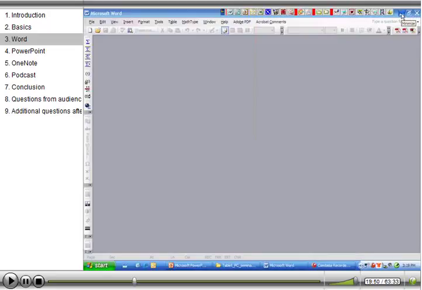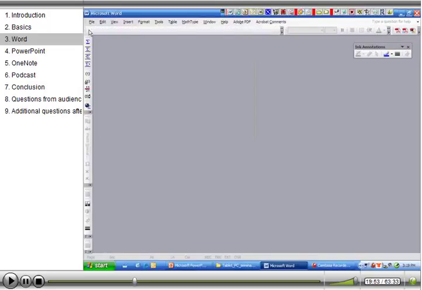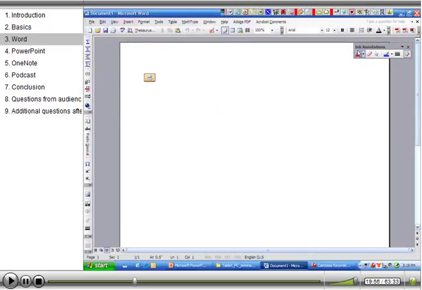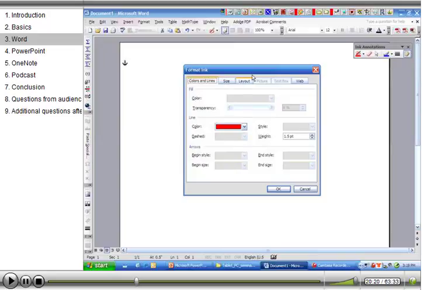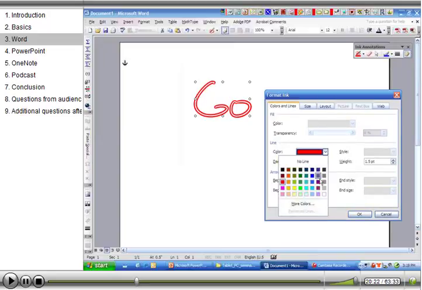It's not that bad in terms of additional file size. And actually, let me show you something I forgot to earlier. Okay. This writing here is basically like an image in a Word document, like a picture, for example. So if I mouse over it, right click, I can format it, just like you would with a regular old picture. And, for example, if I want to, let's say, change the color to purple, don't know why you would want to do that, but you could. Change the thickness, there we go.